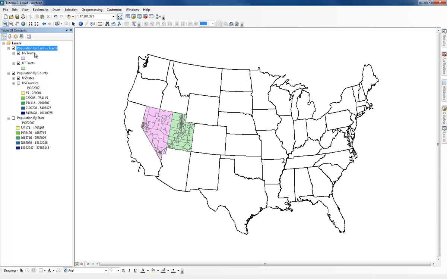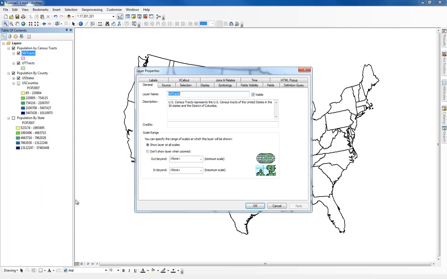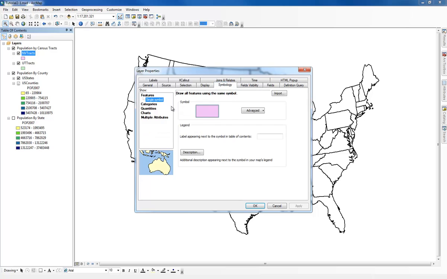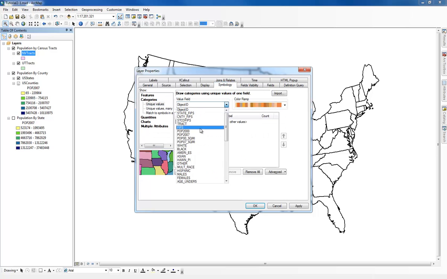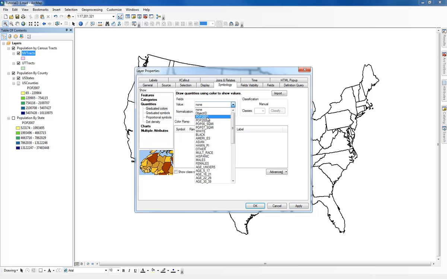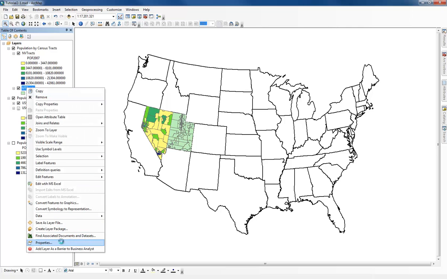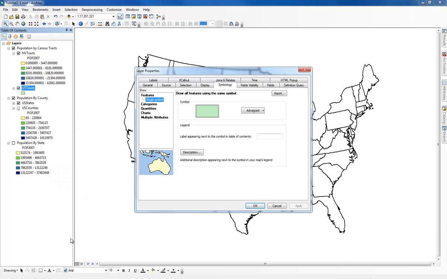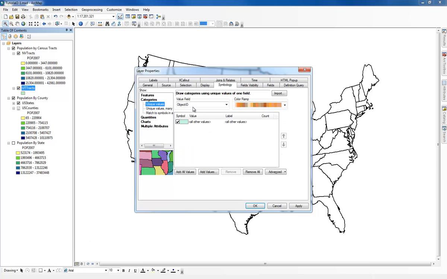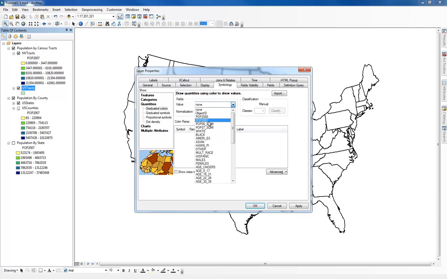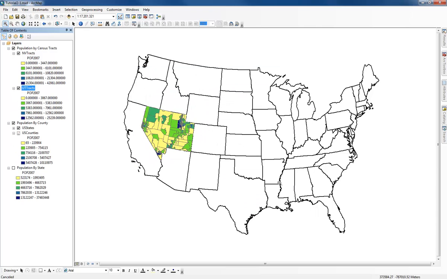And now I'm going to symbolize them by categories. I'm going to symbolize them by population 2007, and do the same thing for 2007 quantities. Click on apply, click OK.